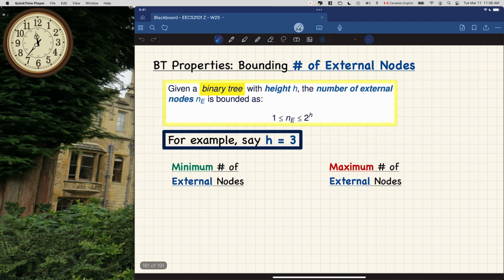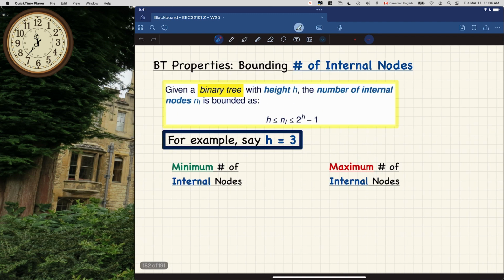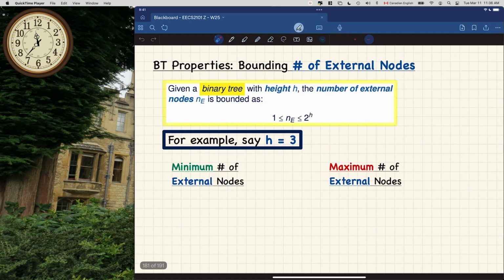If you remember the definition, an external node is simply a node without any children, without any child nodes. Internal nodes are those nodes that have at least one child, which means when you run into some internal node of your tree, you may have to run further recursion for your algorithm. External nodes are usually the base cases. Let's talk about external nodes first, and we'll start with an example.